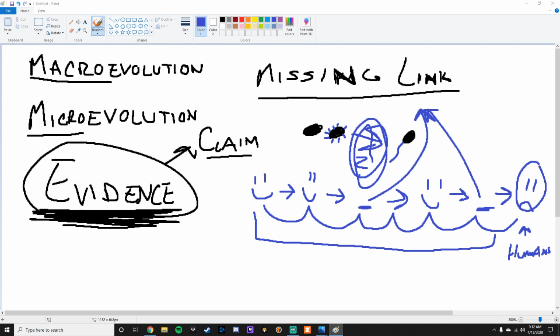So this is what we would consider to be missing links. Now, the thing is that there are missing links that exist. I'm not going to be one of those people that deny it. But as time goes on and we develop better strategies for archaeological techniques and things like that, we have found these missing links. And we're starting to find more and more.